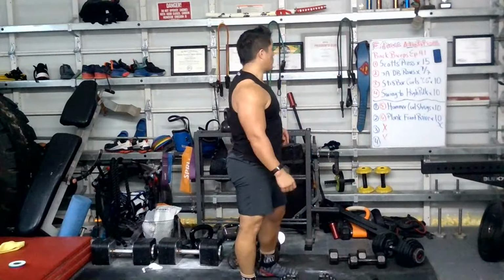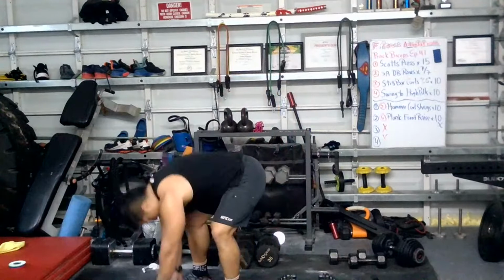15s, I'm going to 20s. I mean, I'm going 15s. All right, focusing on technique. 15 reps. Here we go. Three, two, one. Let's go.